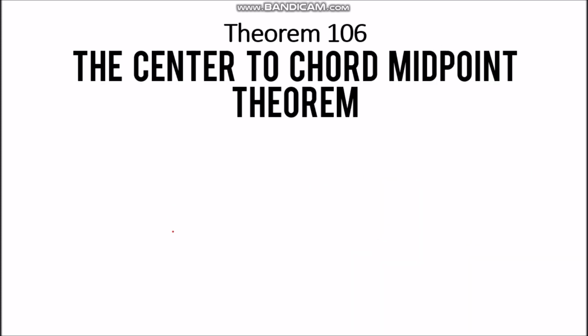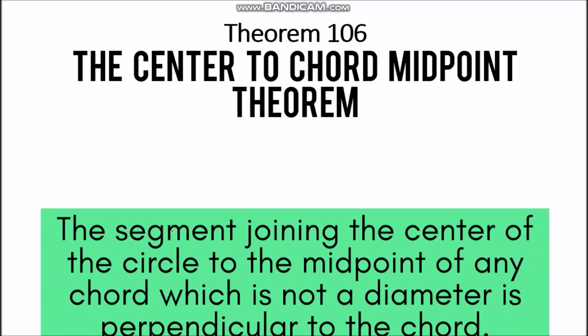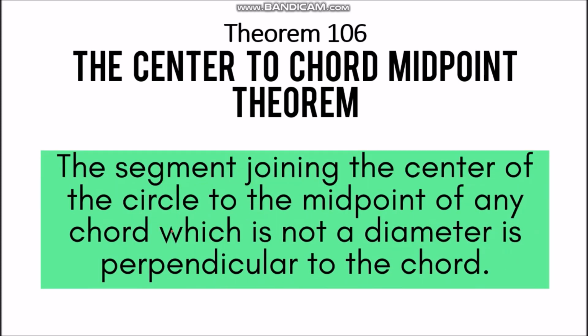Next we have Theorem 106, the center to chord midpoint theorem. The segment joining the center of the circle to the midpoint of any chord, which is not a diameter, is perpendicular to the chord. So, if we connect the center to the midpoint, then it will be perpendicular to the given chord.